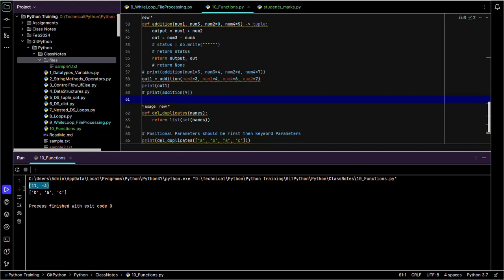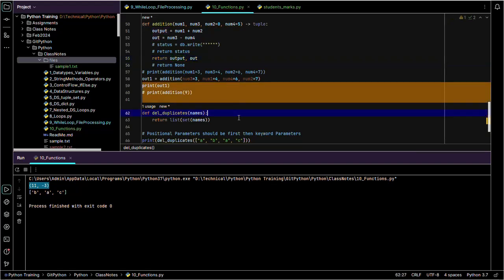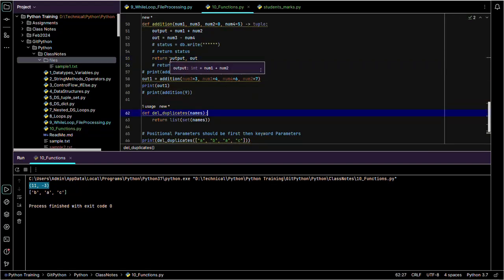We are returning two outputs, so this becomes a tuple. Even if you give two braces or without braces, it becomes a tuple. But I want to store them in separate variables. Remember the tuple unpacking? Yes. Out 2. That's all. Okay.